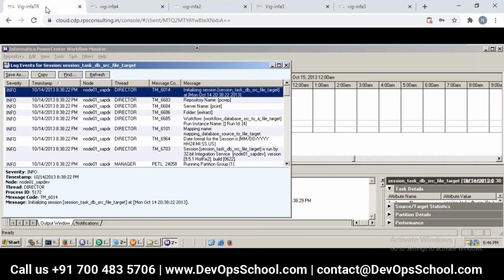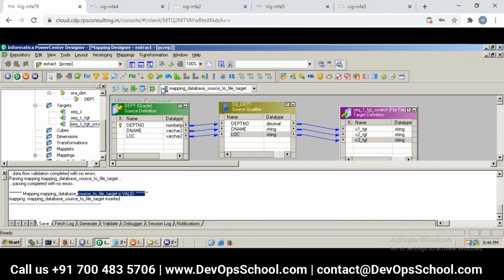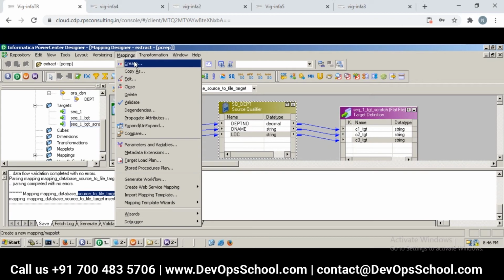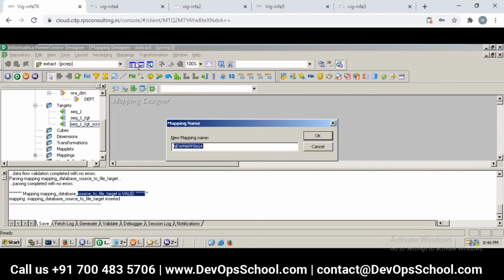So now let us try building that. Let us build a mapping quickly to meet that second thing. Go to the mappings menu and create a mapping. I'll do it quickly because I think we have done an example earlier. Only the where clause is the extra thing we are going to do.